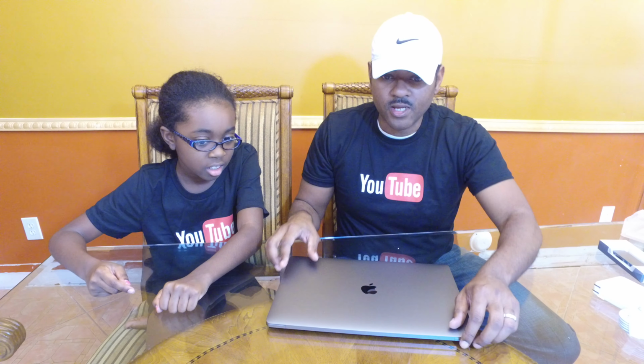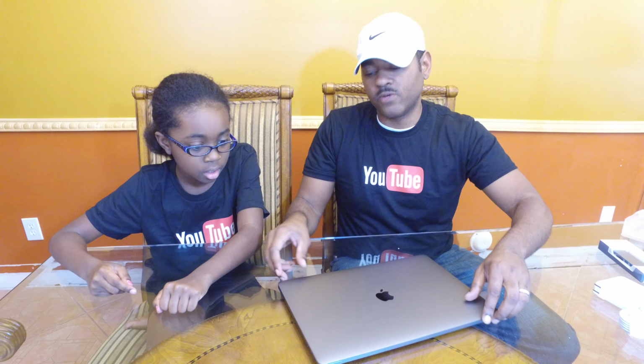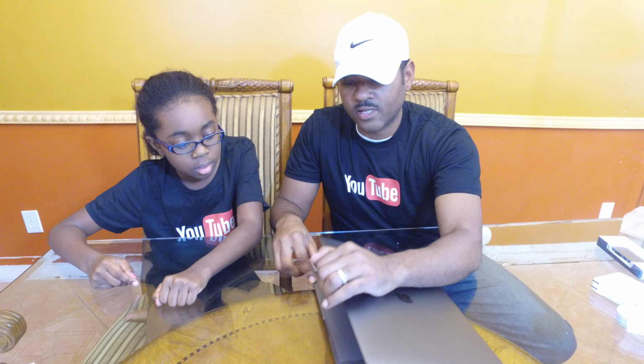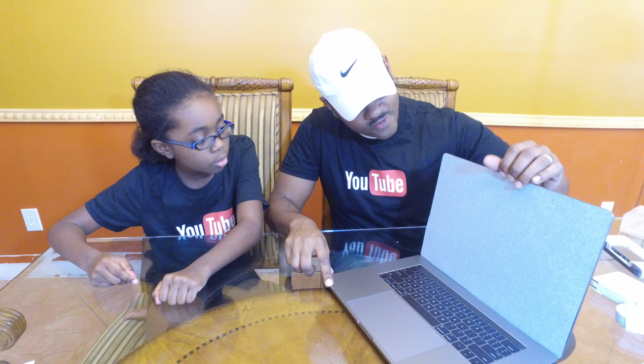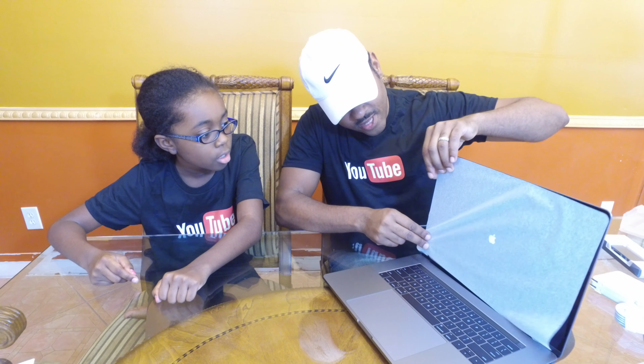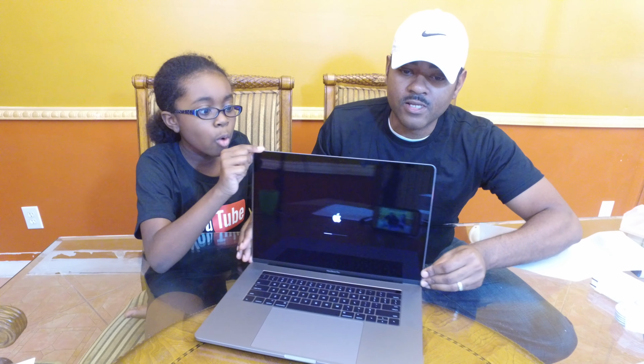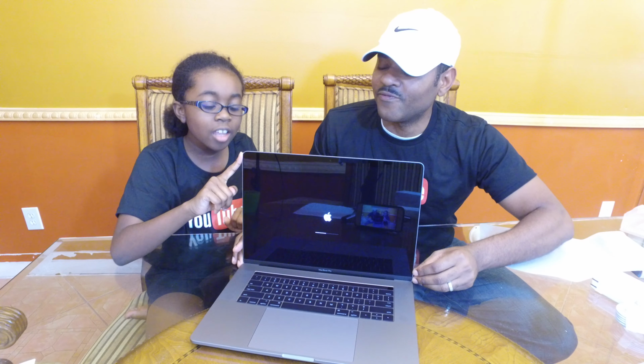We're gonna turn it towards the camera because we heard that when you open it up, it automatically boots up so you can start doing what we have to do. But while I open this, let's see if it turns on. Oh wow, it did turn on. Look at that. Apple logo. Wow, this is thin. It's not even the width of my finger.